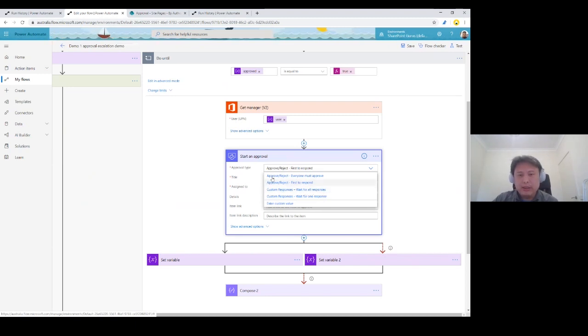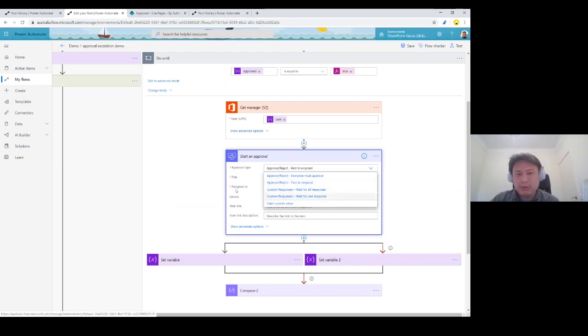Instead of giving people the choice of approve and reject, you can give people a list of different choices, or different states: approve, reject, I'm not sure, cancel the whole thing, fire Gimli, something like that.